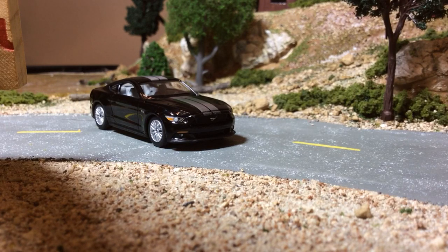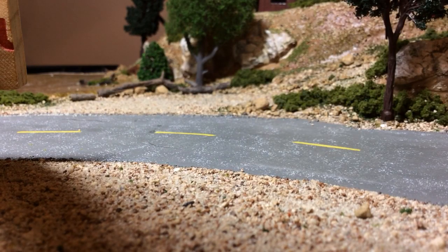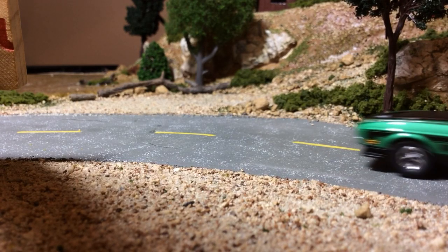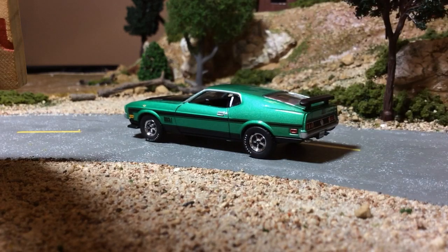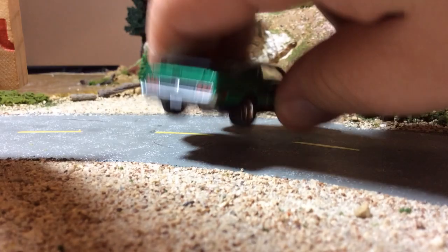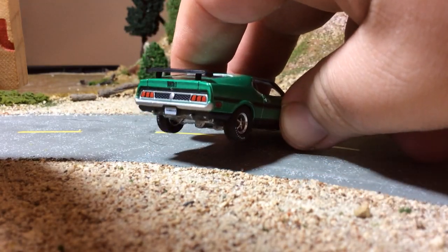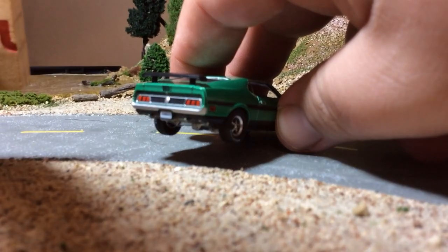There is no green light Mustang, in my opinion, that compares to this. This thing is just so awesome. This is Auto World's best Mustang casting, and I don't think too many people would argue with that, but the details on this thing are phenomenal. Just freaking amazing. For a 1:64 scale car, to get this amount of detail and to do it with basically only one extra piece in the spoiler, it's quite the feat.